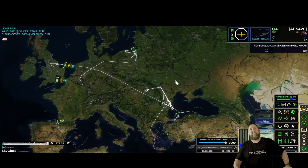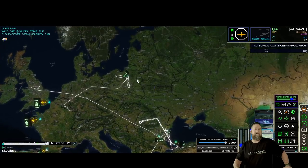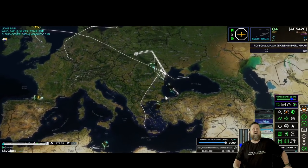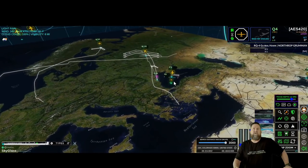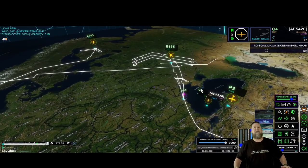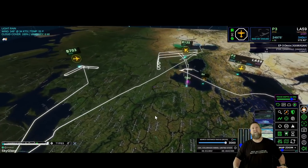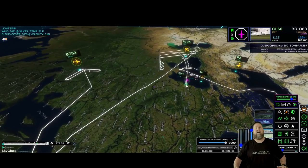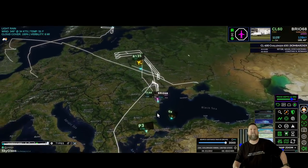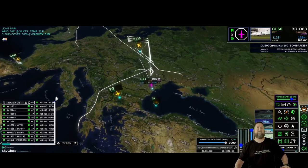Over there, we got 703 doing a little bit of routes. Again, these things are mapping battlefields and looking at ground content, right? So reconnaissance flights of B703 and then R135. We do have a little Brio in there and a Q4. Very, very active and busy today over that particular region. And of course, a little Navy P3 out there too, which is looking at the water, right? Sub Hunter. But you can see different levels all along that border by Ukraine and Constanta.